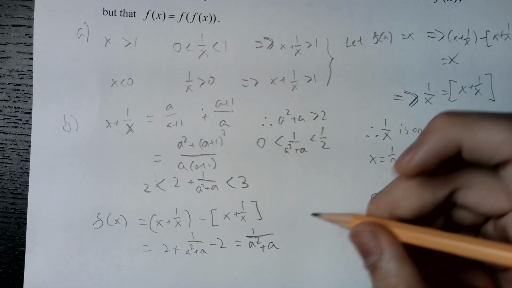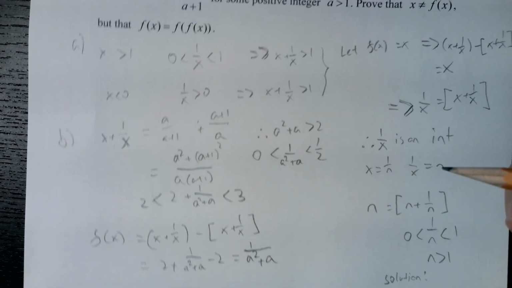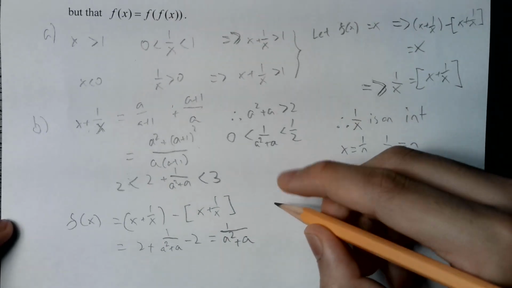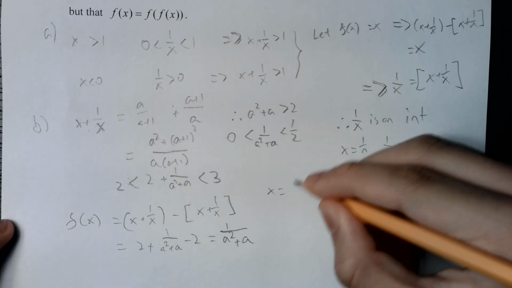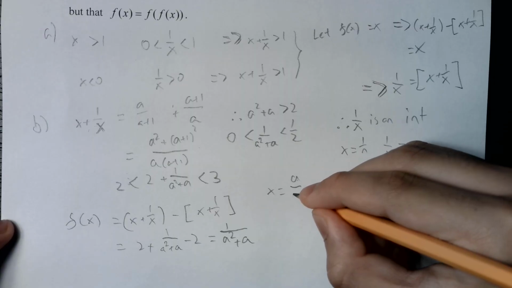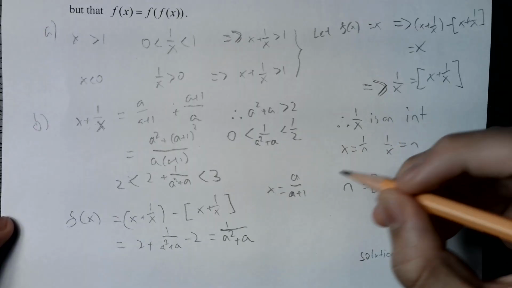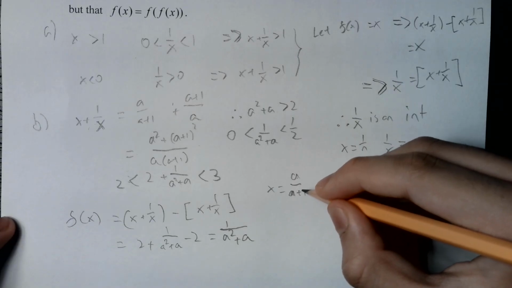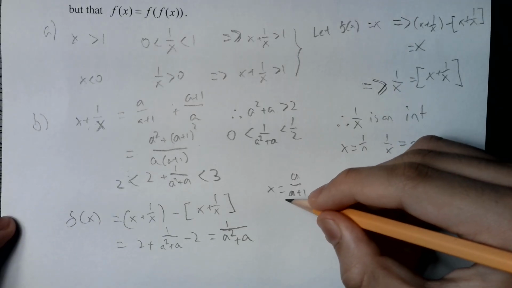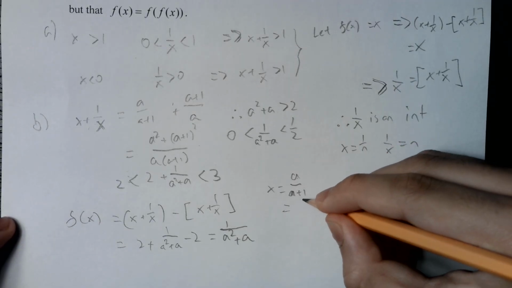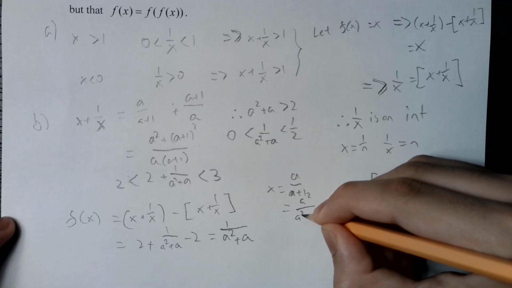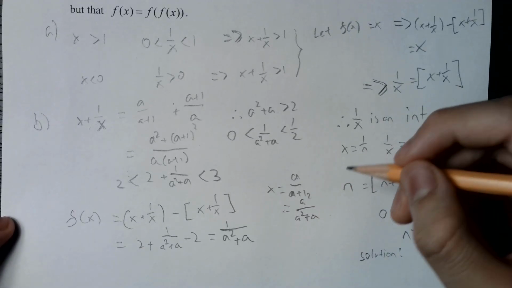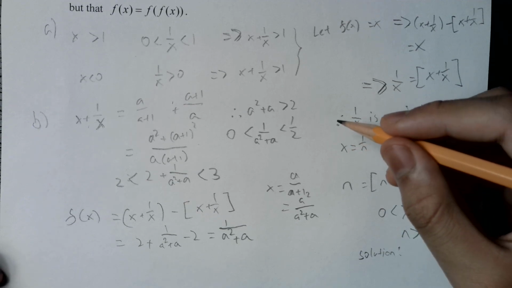So this is what f(x) is equal to. And you can easily tell here that 1 over (a squared plus a) is not going to be equal to a over (a plus 1). How can you tell? Well, let's just say x here is going to be equal to, actually, I'll write here, a plus 1. This cannot be equal to a squared plus a, because let's just multiply a by both sides to make sure that the denominator is the same. As you can see, the two denominators are the same, and yet the numerators are different, and so x and f(x) cannot be equal to each other.